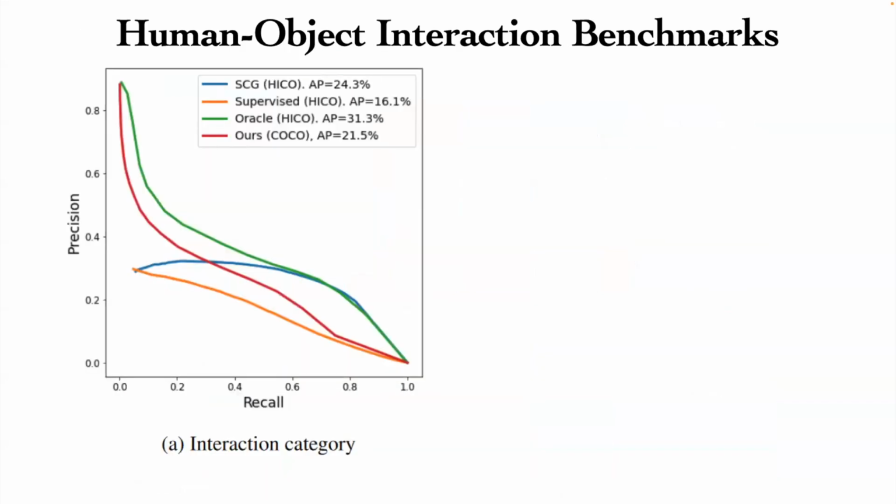So we show that on the human object interaction, which is a very challenging data set. You can ski, skateboard, snowboarding, taking off and landing. They are completely different, but they look so similar. It's difficult to tell apart. And you can look at the oracle context, which is the green line. It's a sort of ceiling performance. And the yellow line is a supervised baseline. You treat this as a supervised learning problem. And the blue line is, at the time, the supervised SOTA performance. And the red line is ours, unsupervised context learning. We are beating the supervised SOTA.